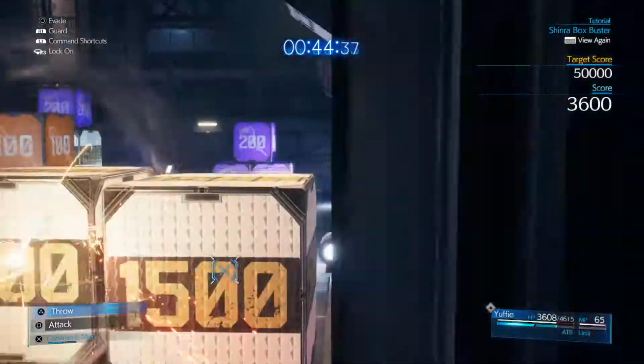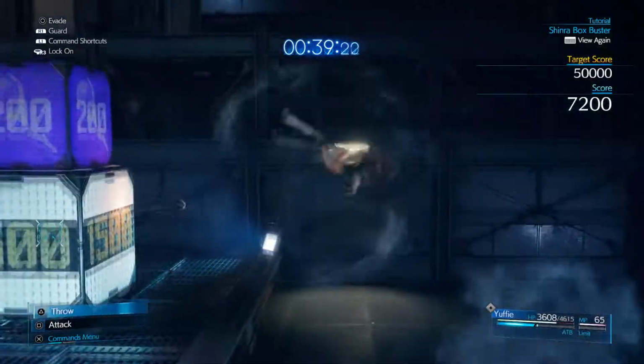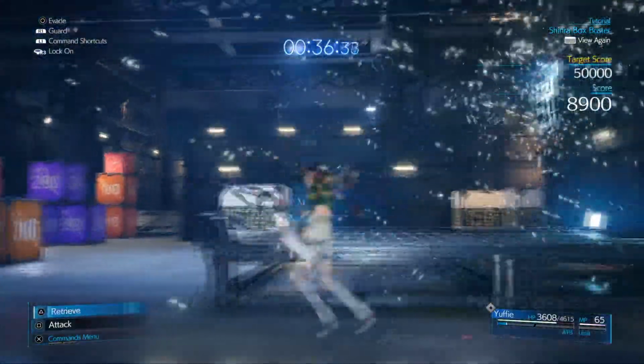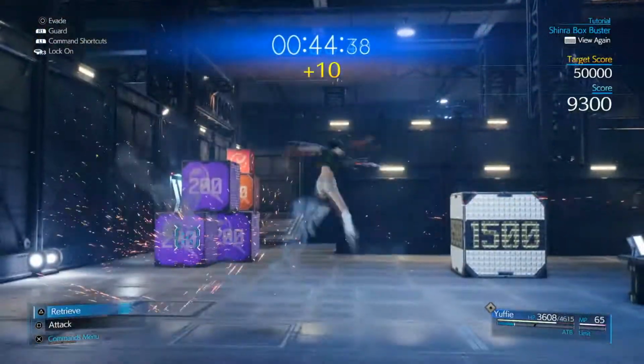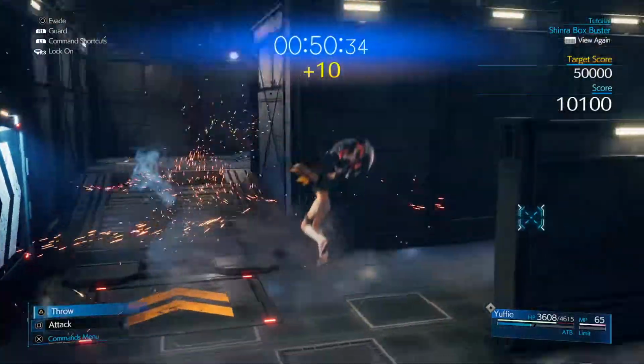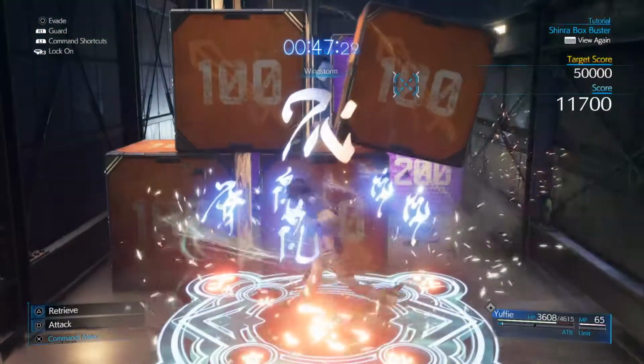For the bigger boxes that are 1500 points, what you want to do is throw your shuriken at it and cast Windstorm. So the whole idea is you're going to be spamming your throw, catch until you get an ATB gauge up, throw your shuriken at one of the 1500 boxes and cast Windstorm.